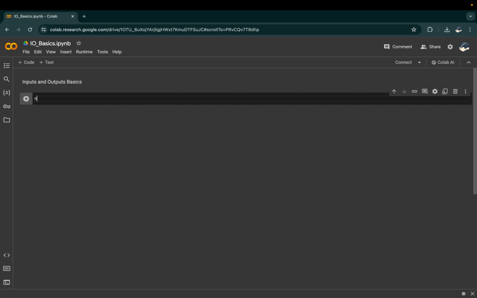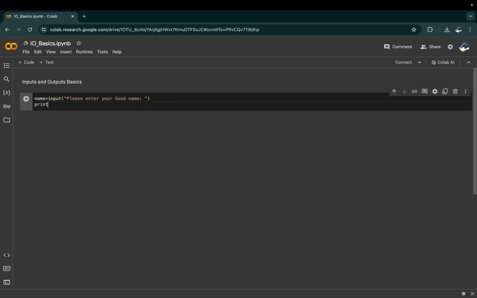Let us declare a variable name, and using the input function we're going to ask, please enter your good name. This will read the name from the user and assign it to the name variable.